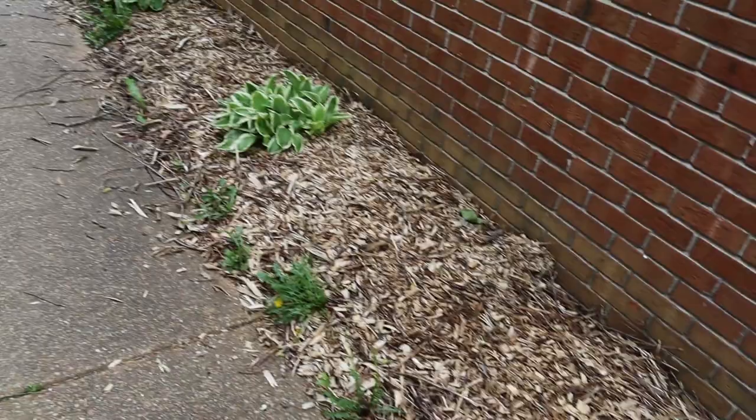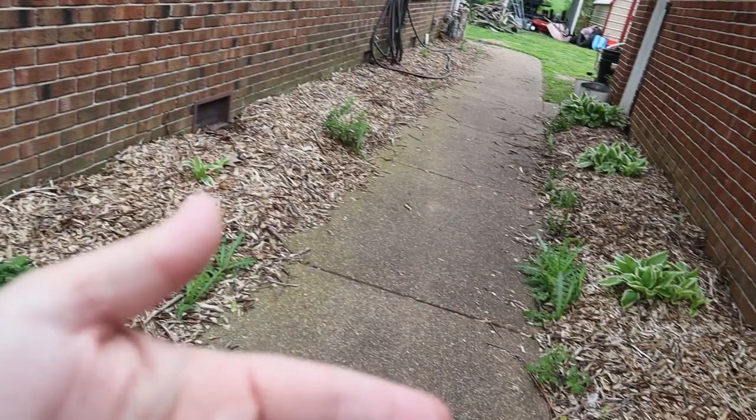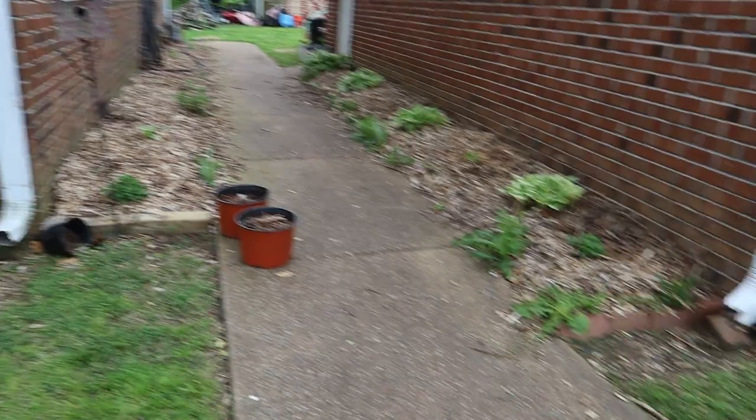So there's nothing else that really grows in the shade between, because this is the house and this is the garage. There's nothing really that can grow here. So I just put hostas here just because that's what was here, and I'm trying to slowly fill them in. So it's two solid walkways of hostas as you enter in between these two buildings. Because this is kind of what they look like from the road here. Well, the road's out yonder.